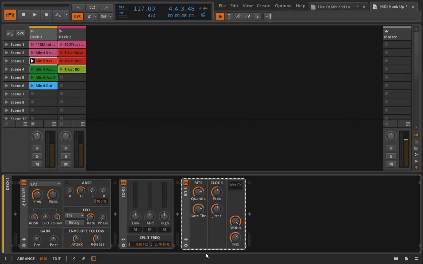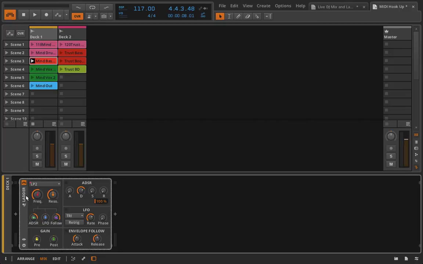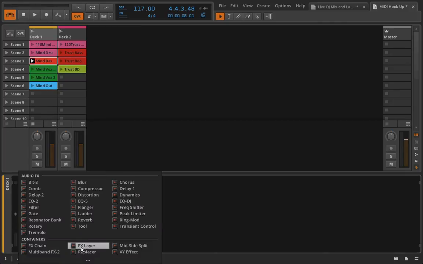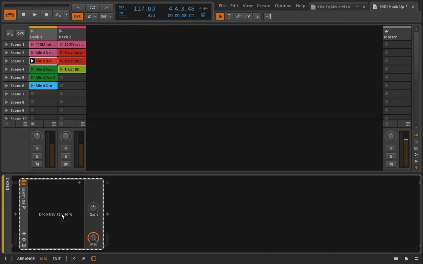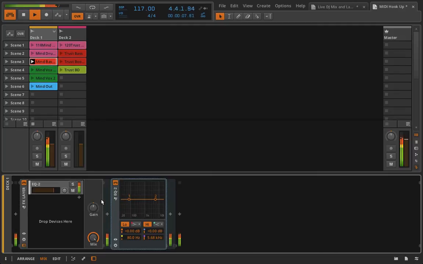Right? Now, when you're using an effects layer, what you have is the ability to control everything in a parallel series. So each time you have a new layer, you're building a new chain of serial effects. So you're building a new chain of effects that you can then place horizontally. So if I click play right now, we're actually not going to hear anything because we don't have any layers in here at all. So I'll just click plus here and I'm going to put on anything. It doesn't really matter. And just like that, we get signal.